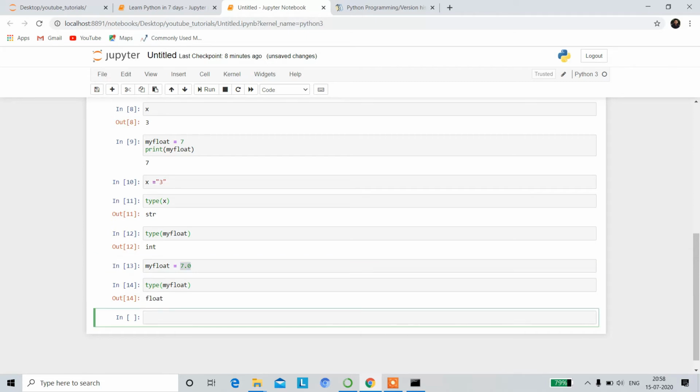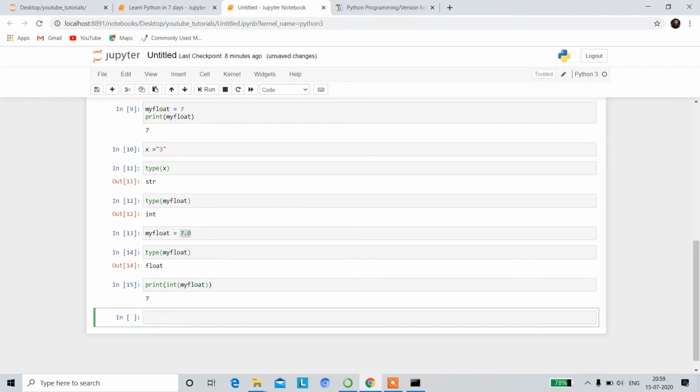Now if you want to typecast something, say I want my float to be integer type, I put int in front of my float, and now it is int. That gets my point across. These are very simple things, guys, and you can do it. So this is about variables and data types.